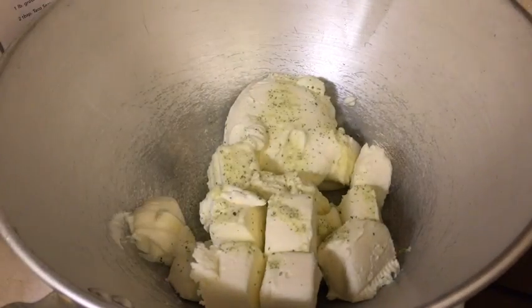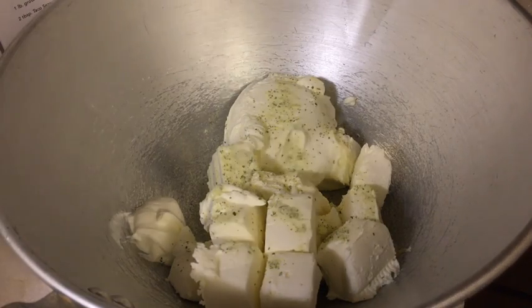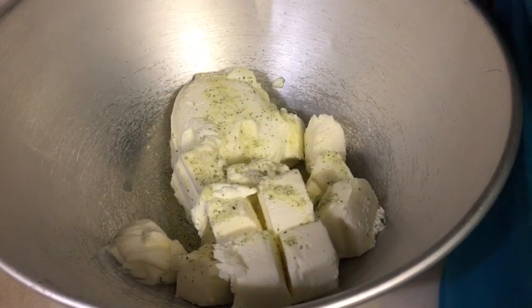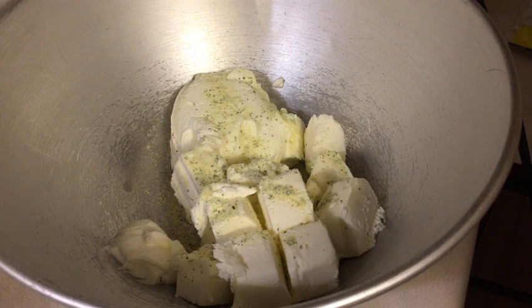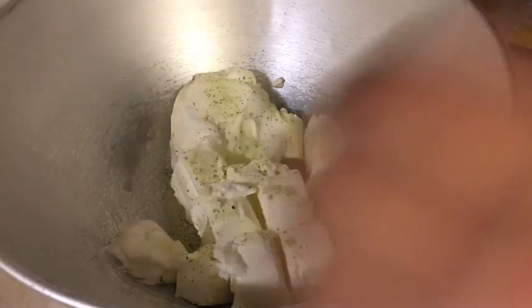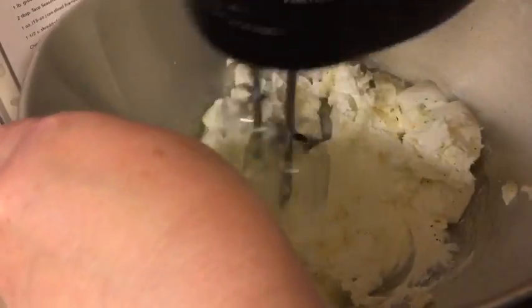Okay, get my mixer plugged in. I'm putting it over here. Okay, get my beaters in here. Ooh, you smell that ranch? Smell that ranch. Woo! Okay, I hope those are in securely. I'm just going to beat this for a little bit just to get it mixed together. It's on a low speed.